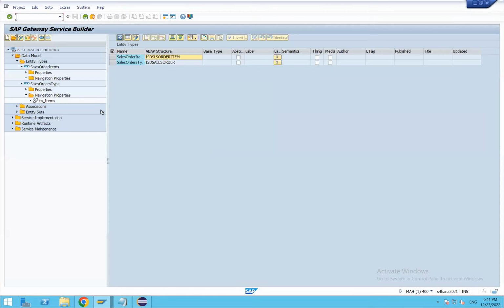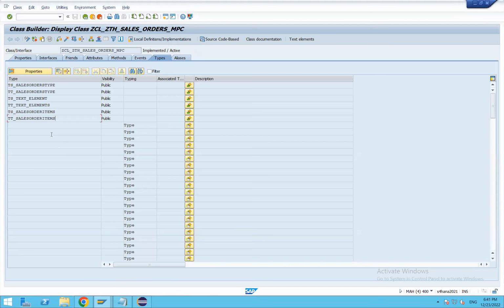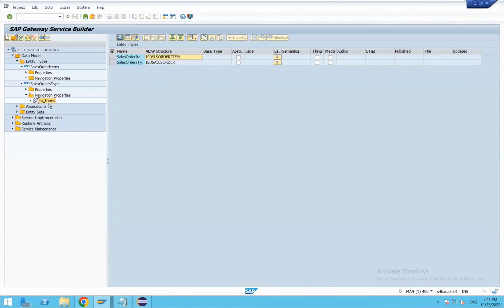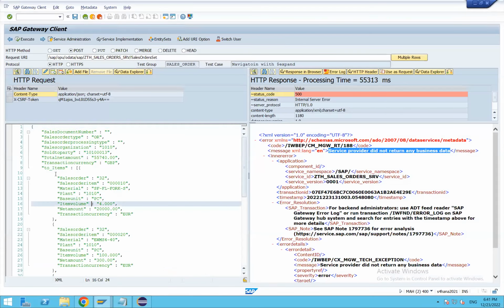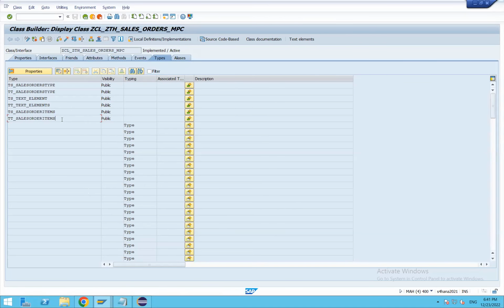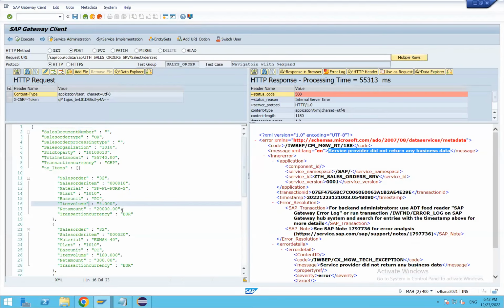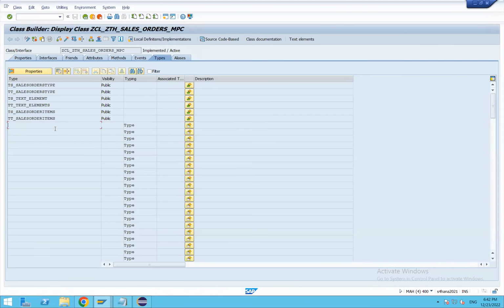So we have the navigation property defined here. It's just a relationship defined, but based on that, we don't expect the framework to create any deep structures using this relationship. In our example here, we must have a deep structure to store the information given in the payload. So now we need to add one more type here to accommodate this facility, the deep data storage.